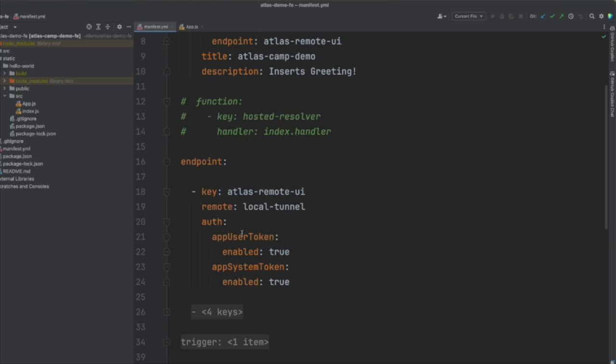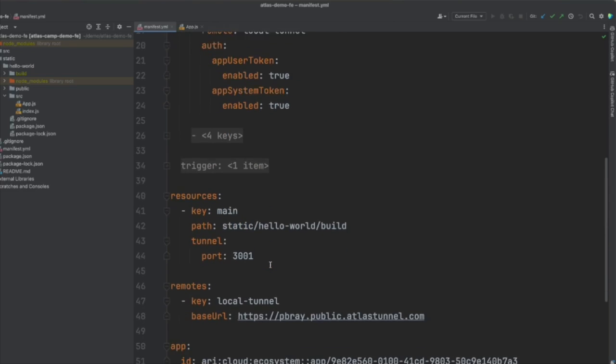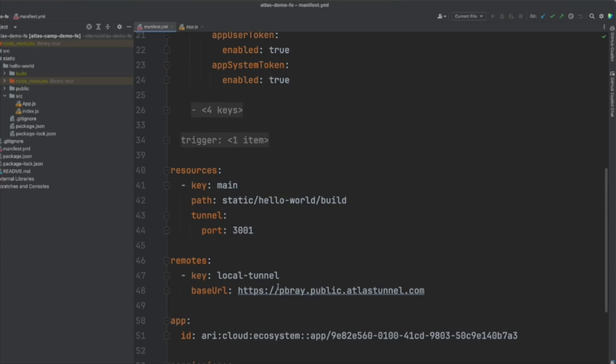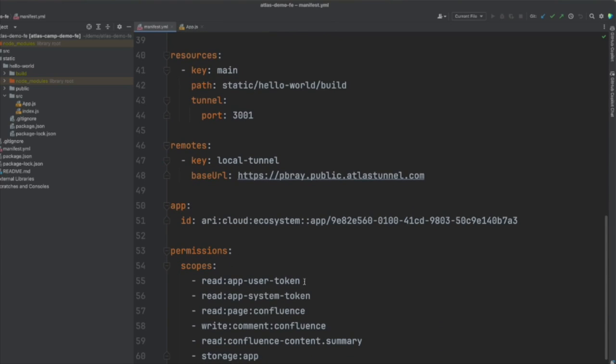So we're opting in for both the user token and the system token to be provided to our backend. Okay, and you can see down here that remote is defined as that well-known URL. And we're also setting those permissions that we'll need in order to opt in to getting those two tokens. So that's the app user token and app system token, and this will display to admins when they install your apps.